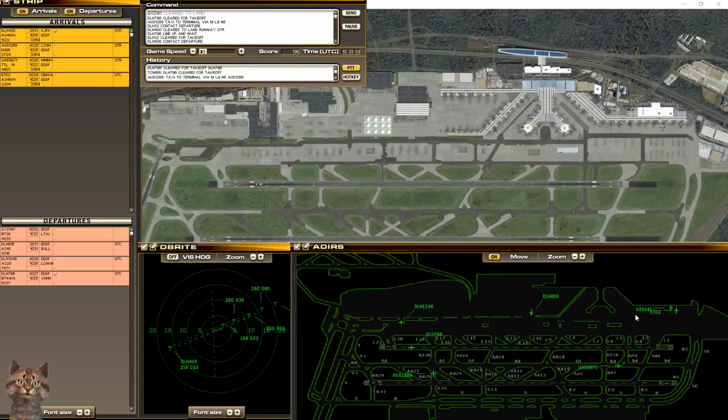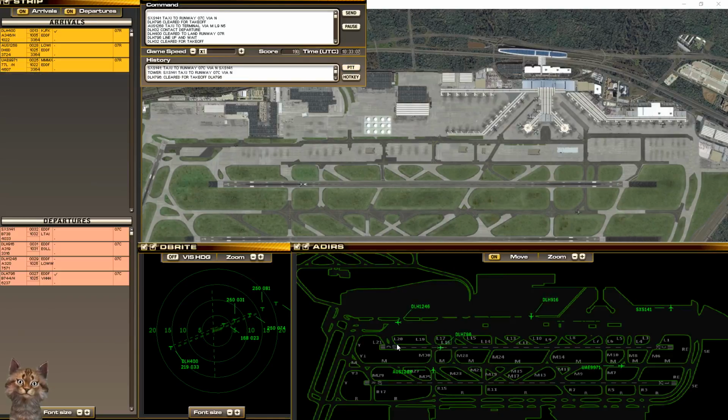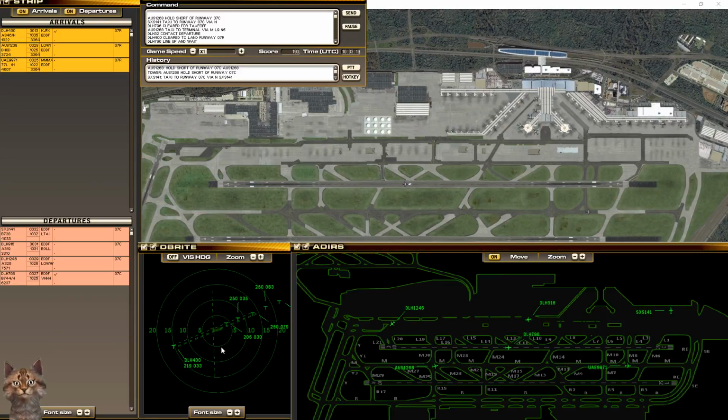Sun Express 141, taxi to runway 07 center via November. Taxi to runway 07 center via November, Sun Express 141. Austrian 1268, hold short, runway 07 center. Hold short of runway 07 center, Austrian 1268. Lufthansa 1246, line up and wait. Line up and wait, Lufthansa 1246.